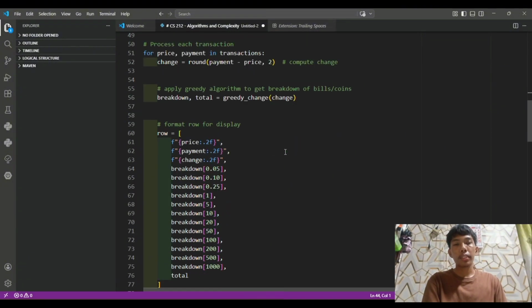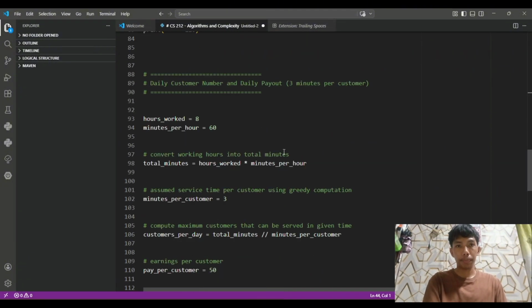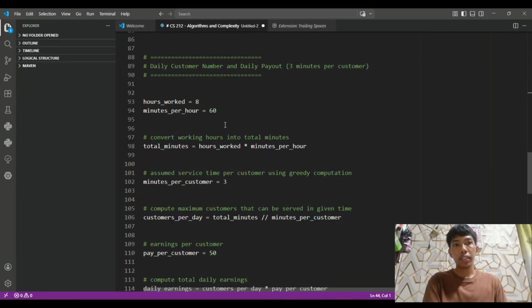Next, the program moves to the second part, which calculates the daily performance of the cashier. We start by defining the working schedule, which is 8 hours per day. Since each hour has 60 minutes, we convert this into a total of 480 minutes.